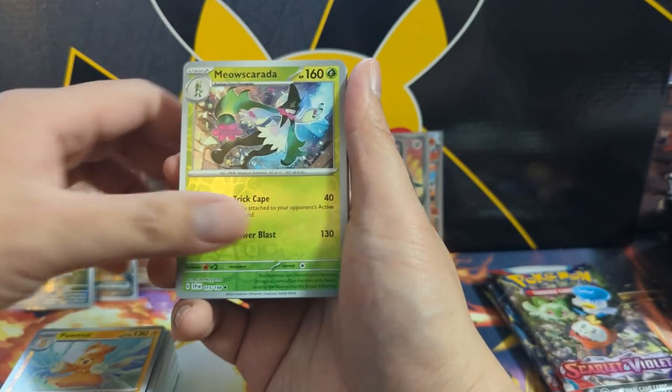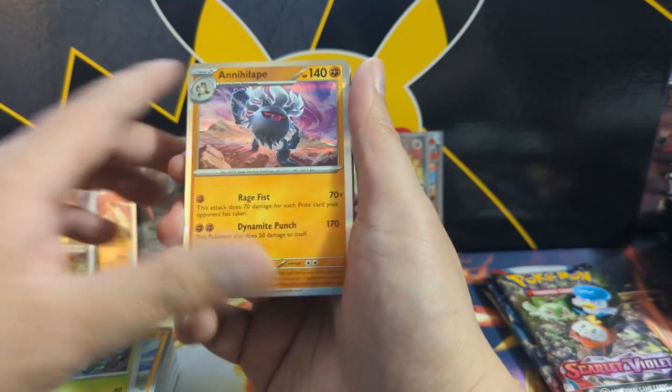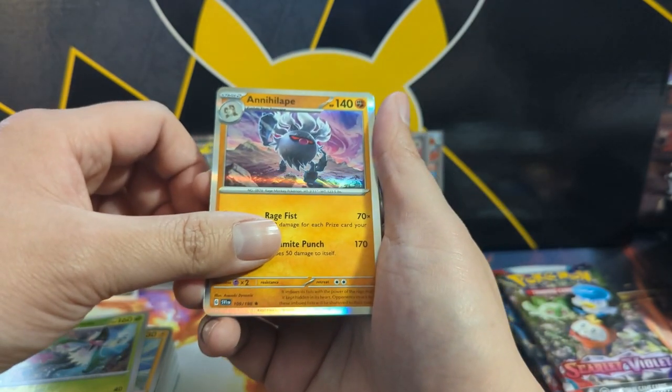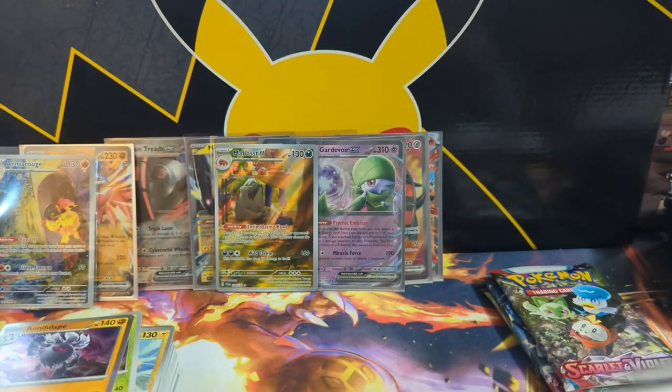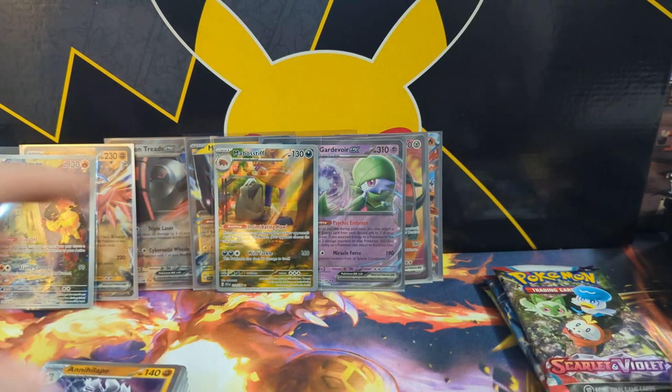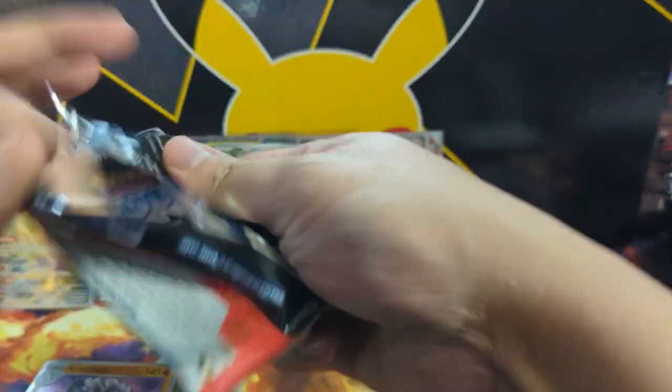Pawmot. Whoa, I don't think I saw him in the game. Annihilape. Whoa, that's pretty cool. So Primeape gets an evolution. That guy looks like it could be some kind of dark Pokemon. He looks like a demon Pokemon or something. All right, 3 packs remaining. Yeah, hit count does seem to be quite high.